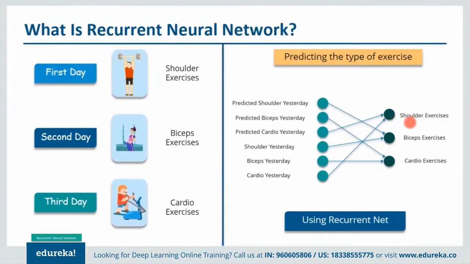And this prediction, the prediction for the exercise that happened yesterday, will be fed back to our network, and these predictions will be used as inputs in order to predict what exercise will happen today. Similarly, if you have missed your gym for say 2 days, 3 days or 1 week, you need to roll back. You need to go to the last day when you went to the gym. You need to figure out what exercise you did on that day, feed that as an input, and only then will you get the relevant output as to what exercise will happen today.